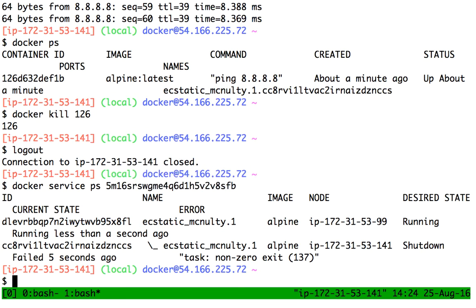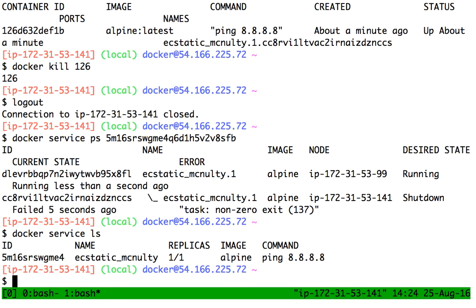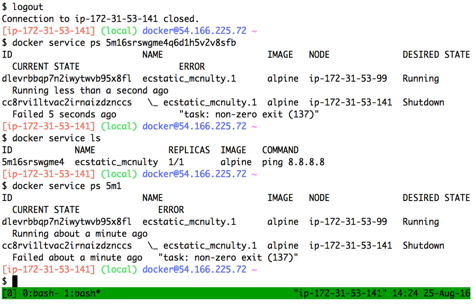Where did you get the service number? Where did I get the service number? Yeah, this weird ID here. So when I started the service earlier, when I did docker service create, it did output this ID, and I can also do docker service ls. And just like with container names and container IDs, I can put a prefix, like I can do docker service ps 5m1, and it's just enough for Docker to identify that service and show me information about that service.